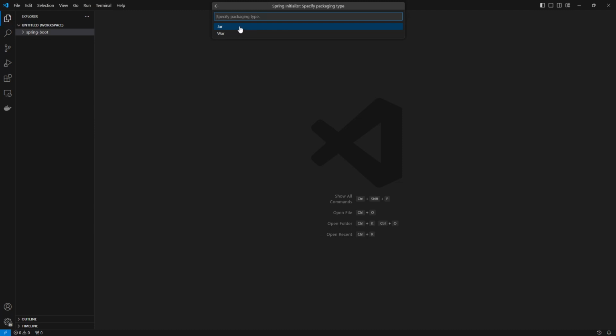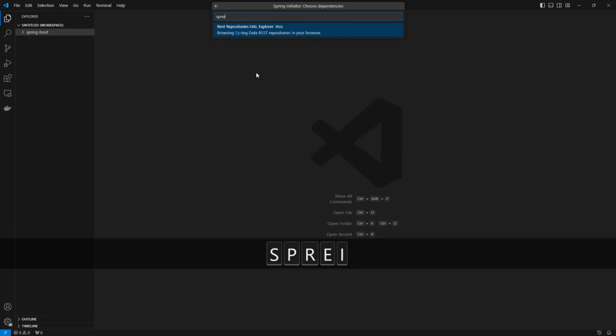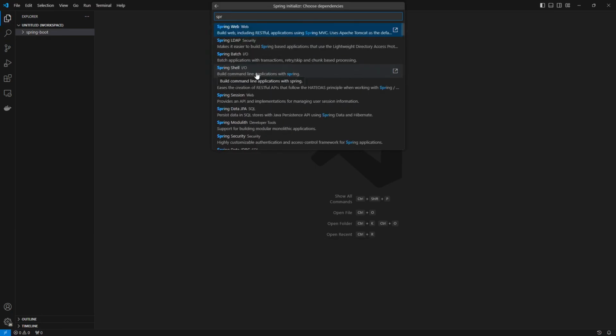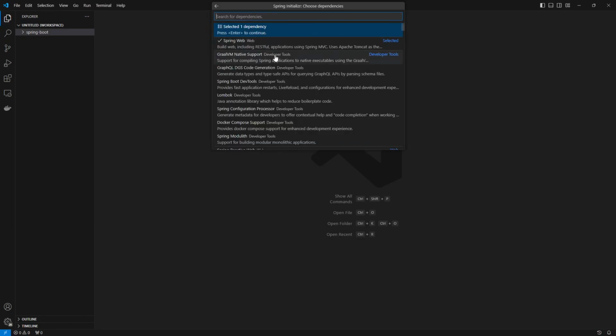We will be packaging our application using jar, and then select the version of Java that you want to use. In this case I'm going to make use of Java 17, and then we'll be provided with a selection where you can select dependencies to do with Spring. The first one I'm going to select is Spring Web, which will provide us with the capability of coming up with an application that can expose REST endpoints.